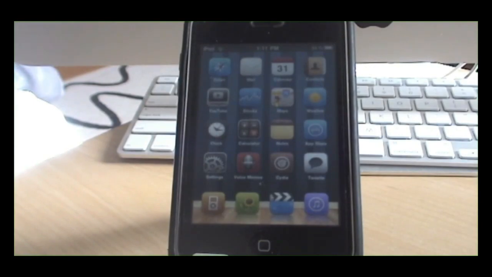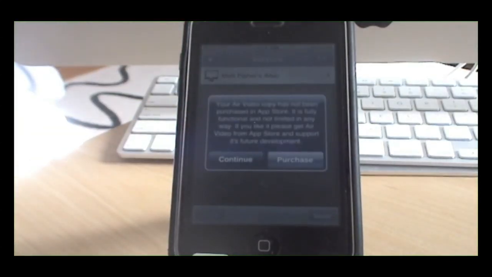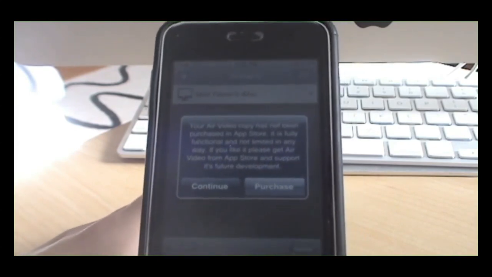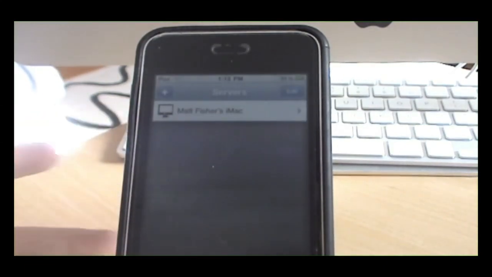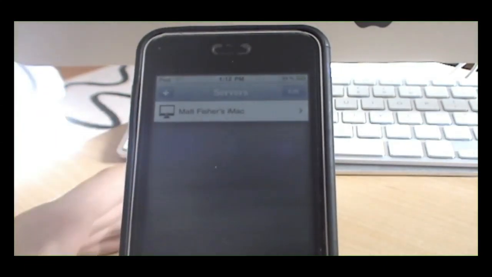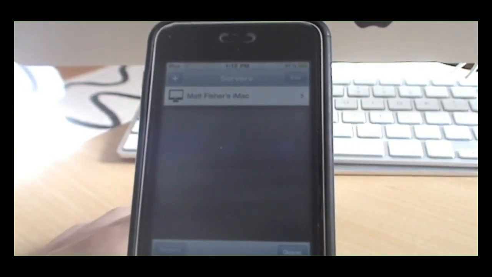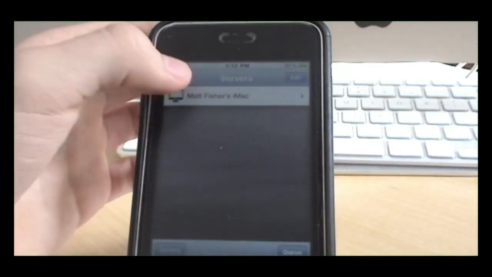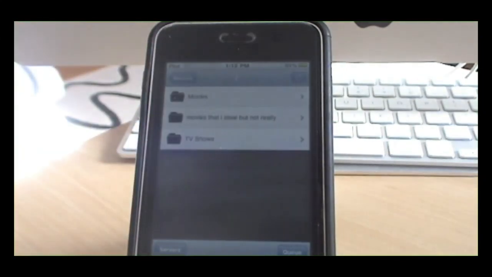Alright guys, so now we're at my iPod Touch, and now I'm going to open up the Air Video application. Again, remember you need the Air Video Server application on your Mac to be open. Not necessarily the window, but the application does. So I am filming with the Sony Handycam, just like to say this, and now I have a little message that asks me, do I want to purchase the real version? No, I really don't. Okay, so right now I have a list of servers. The only one right there is my iMac. But let's say I had a PC and I had one on my MacBook, those would show up too. If for some reason they don't show up, just hit the plus sign and then add them in manually. But I'm going to click Matt Fisher's iMac.